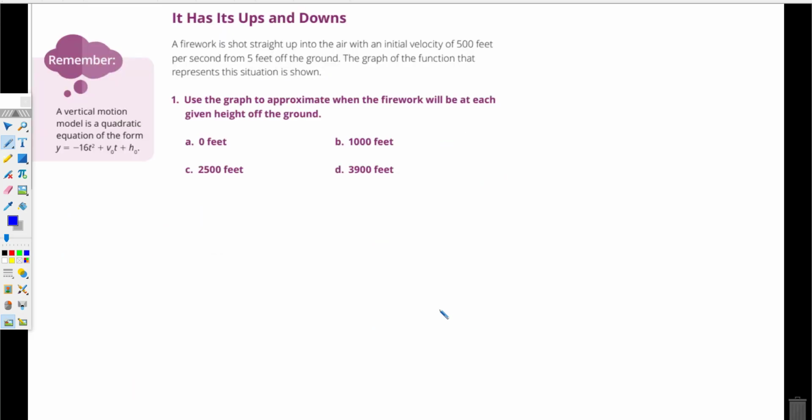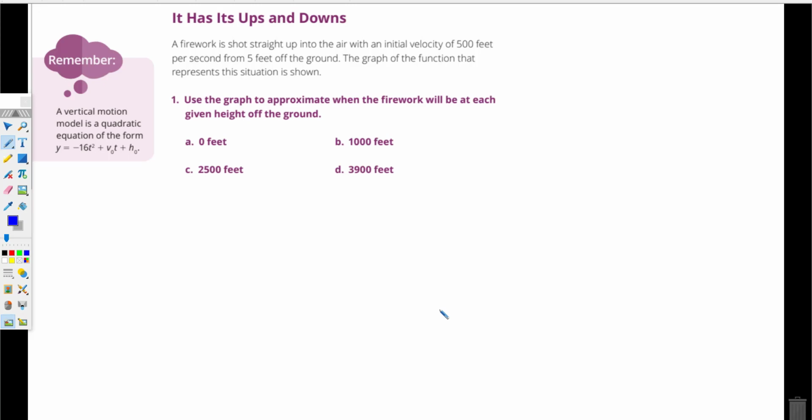So let's talk about the projectile motion one again. We use a lot of projectile motion. It's the most common model that quadratic visualizes. And so we're going to look at the height compared to the time.